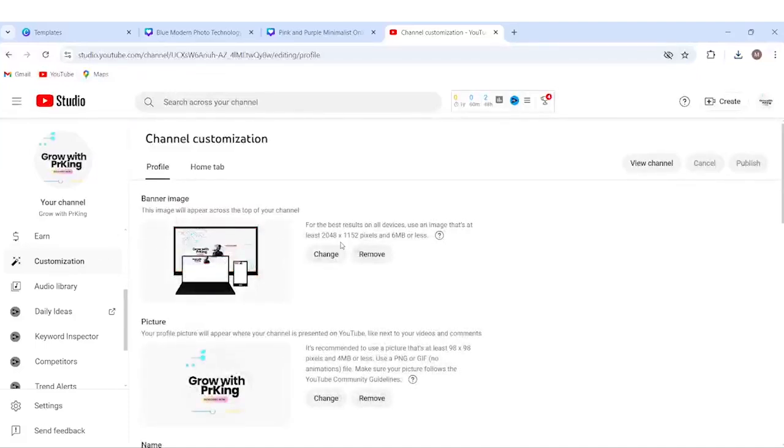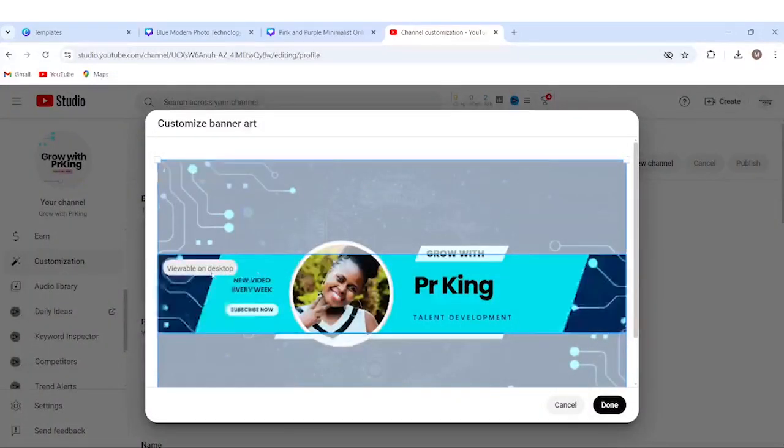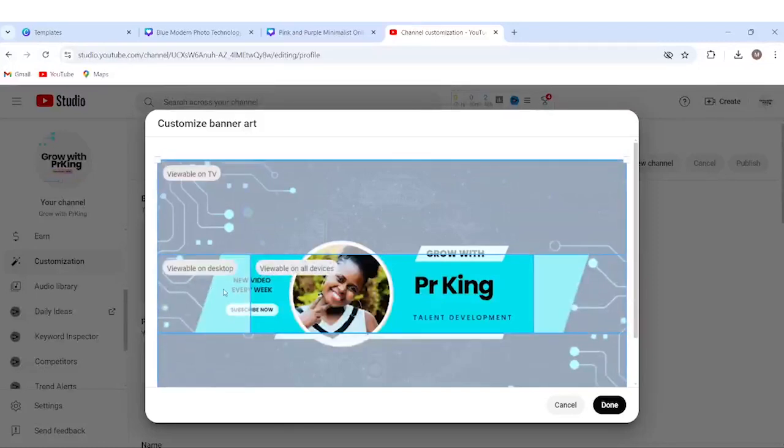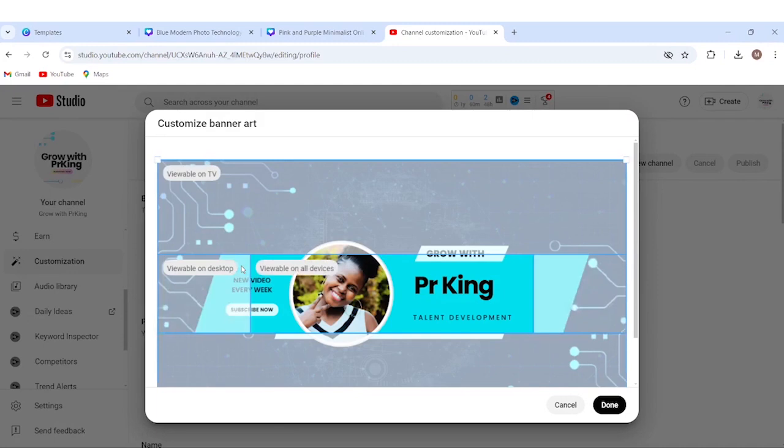You say change, and then I go to my downloads. I think you can see. I tap on it, say open. When I tap on it, you can see how the image looks. They put it in a way that it is viewable on a phone device, on whichever device.